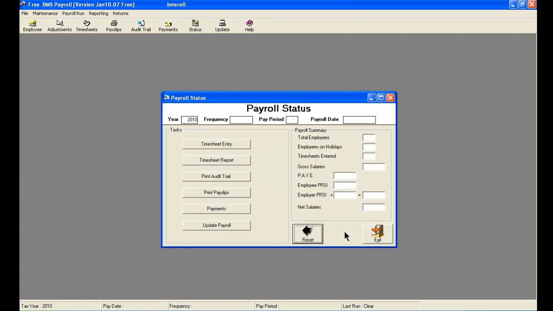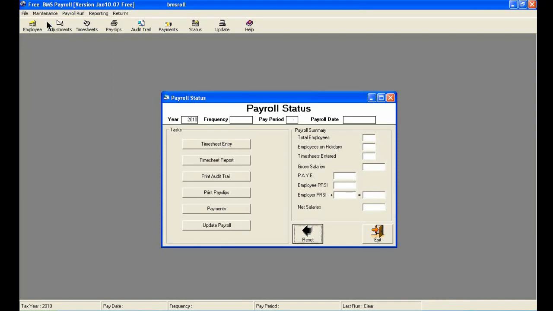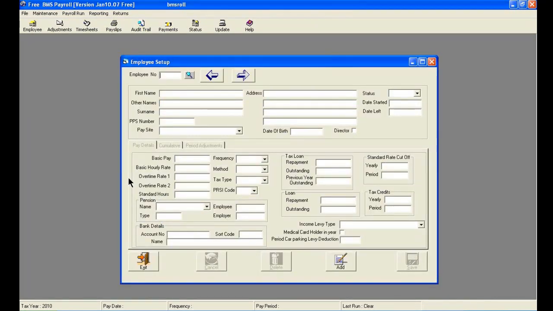When we're happy with that, exit and back up to maintenance again, where we'll choose employee setup. The option at the bottom for add.